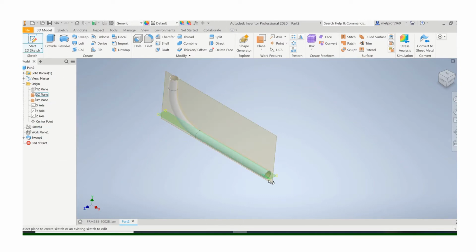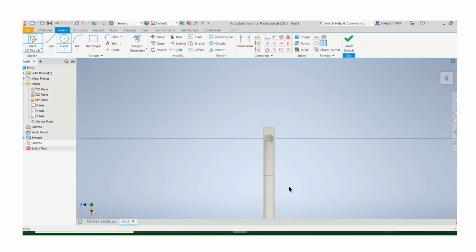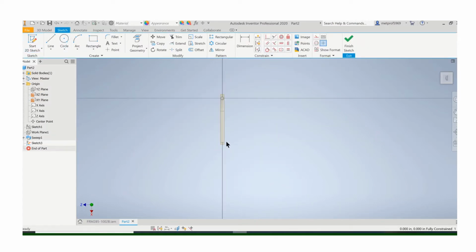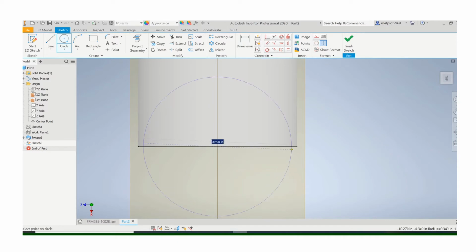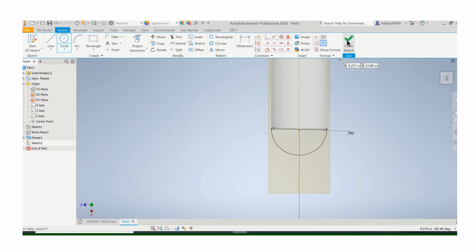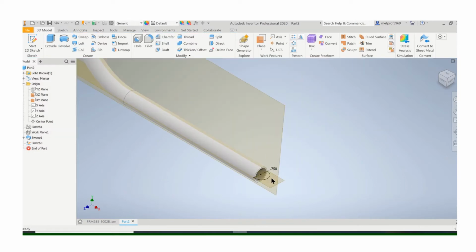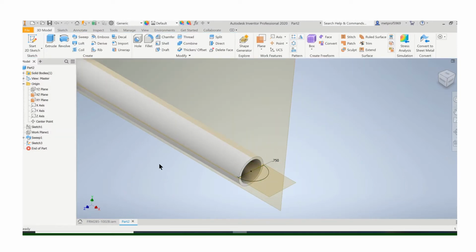So let's make a sketch on that plane, and I want to get right there on the end, and it's 3/4 tubing, so I'm going to do 750, finish the sketch. So you can see what I have there is that sketch on the mid plane.